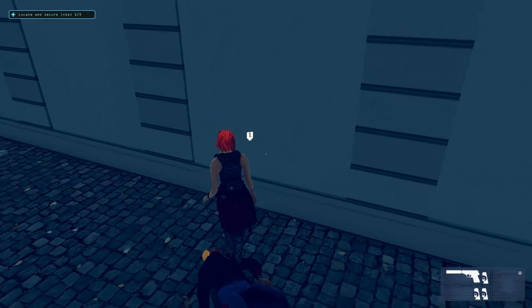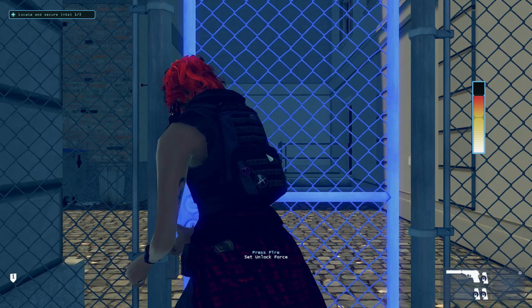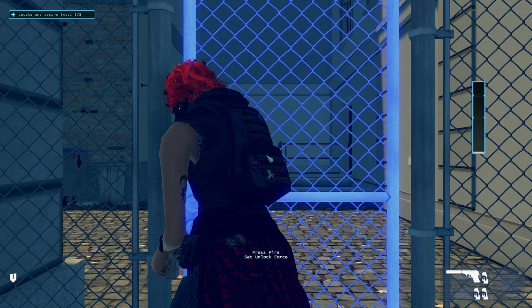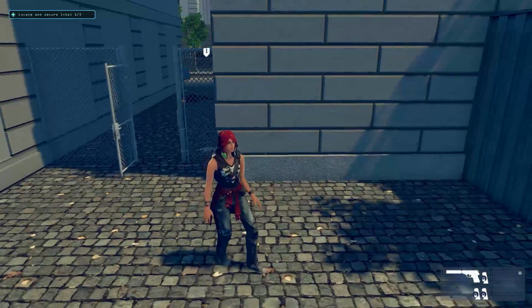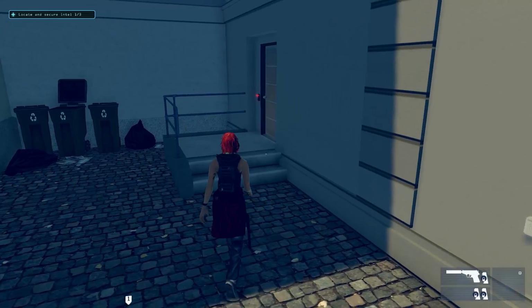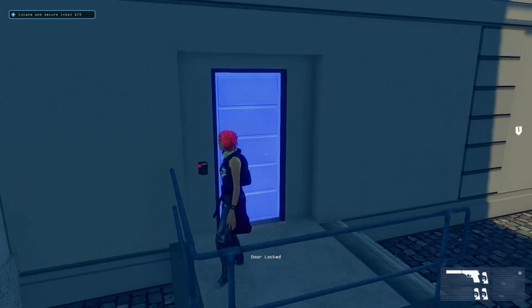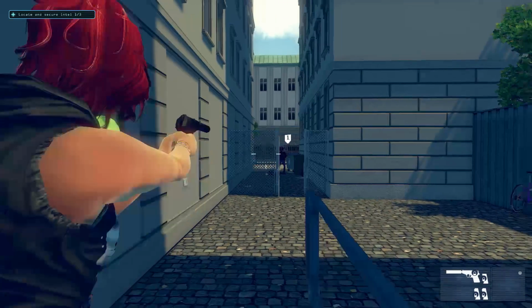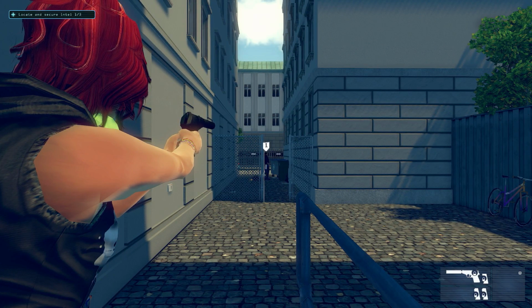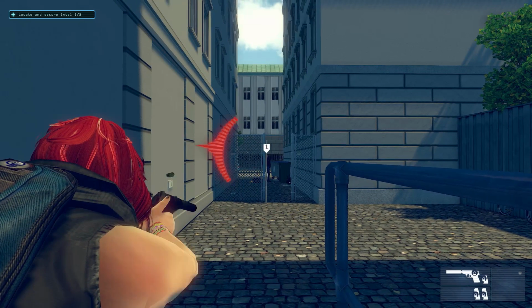But at this point, he is, well, vulnerable. Can I walk through? Nope. Hold E to force the lock. Oh, press fire to unlock. And open the door. Alright, so I have to get the hell out of here before that guard shows up. And there we go. So, my only chance here, if he comes in this way, I will shoot him in the head. Oh, hello! Didn't expect that.